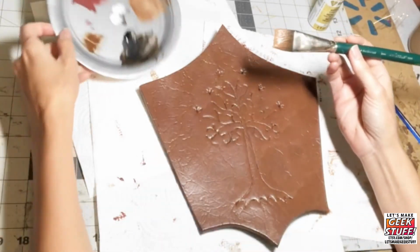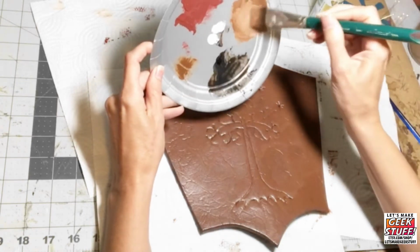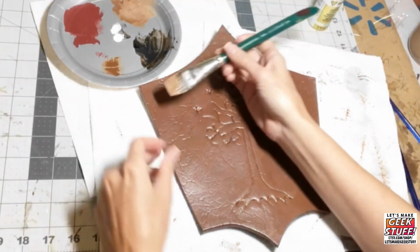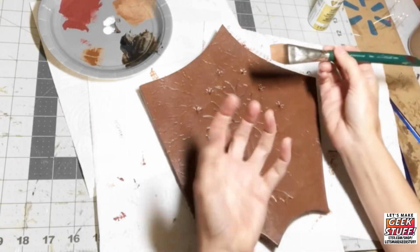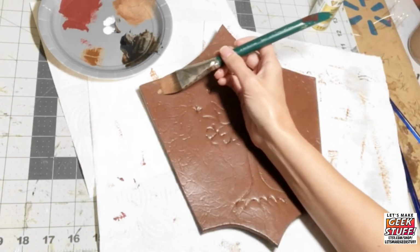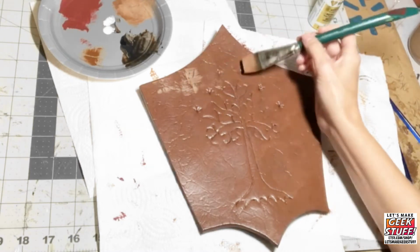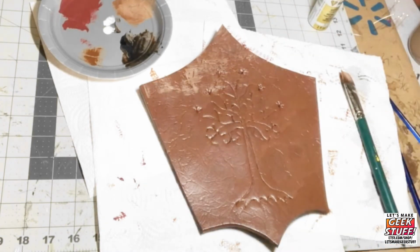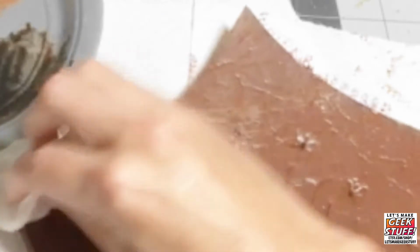So now I've added just a little drop of white to the brown to bring it up one or two values lighter. I'm using a relatively dry brush and I'm just going to drag really lightly across the top of this to try to bring out some of those light highlights. Then I'm gonna go over it with a dry, clean paper towel just to blend it in.